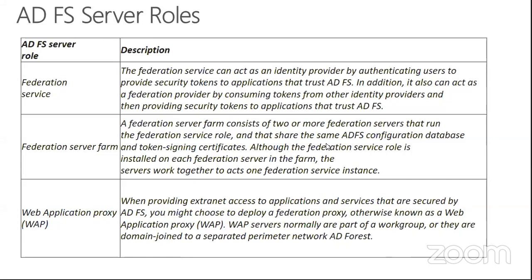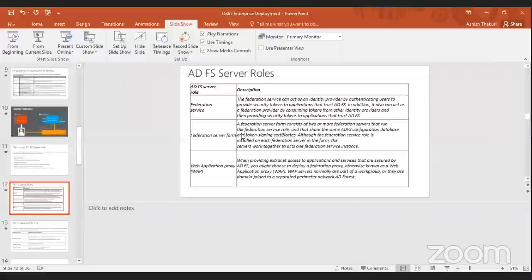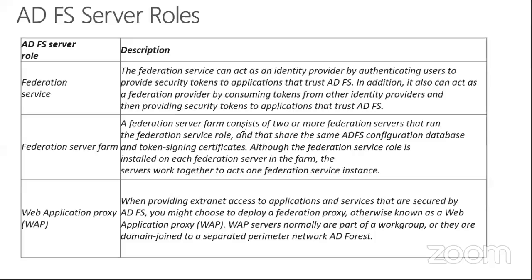And when I say Federation Server Farm, when you want to provide redundancy or DR or resiliency to your environment, you can configure multiple federation servers just to ensure high availability, especially if the number of your end users is on the higher side. So you can configure a Federation Server Farm.